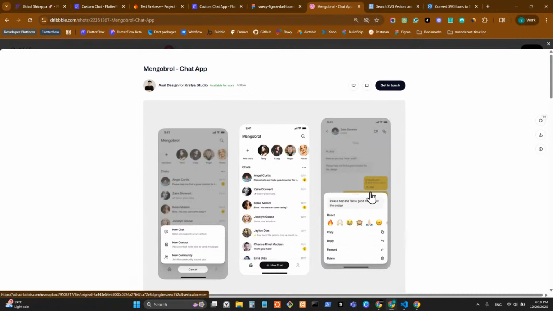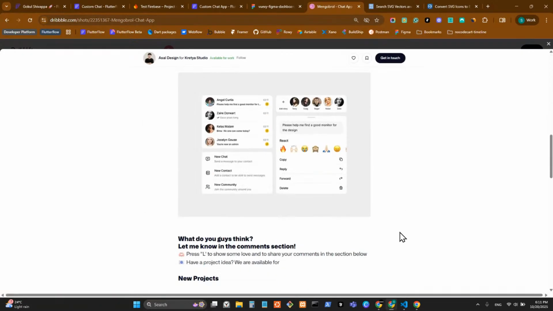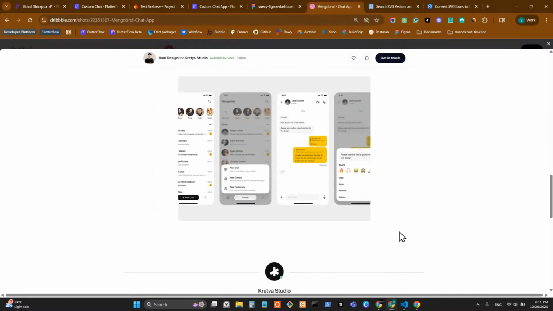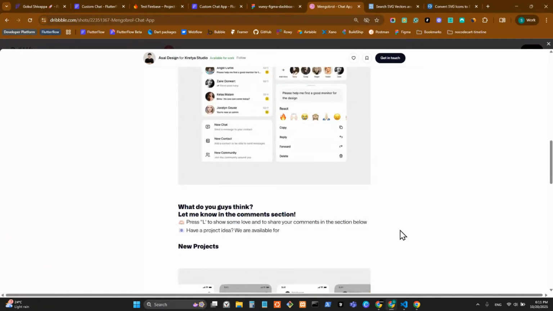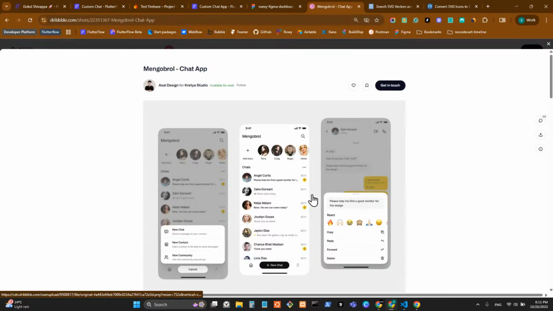Here, it's also good. Actually, this UI is much better than what we saw there.